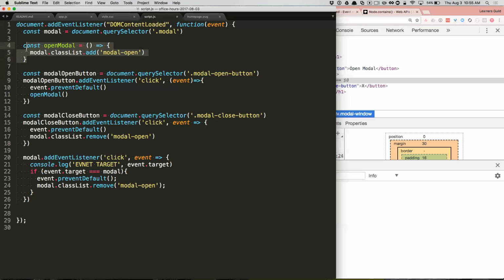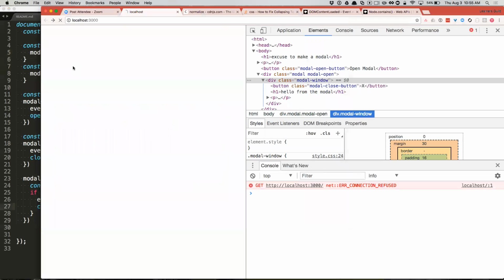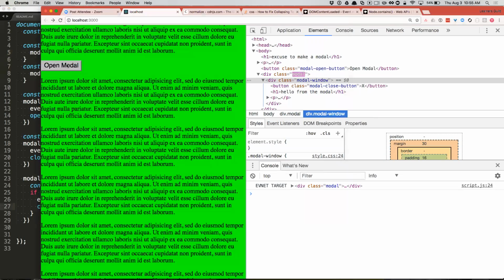And then close modal is going to be this. And then down here, we have some duplication, right? So now I've dried up that duplication by putting those two different duplicate lines of code in a function. So we still have a modal that works, I think.